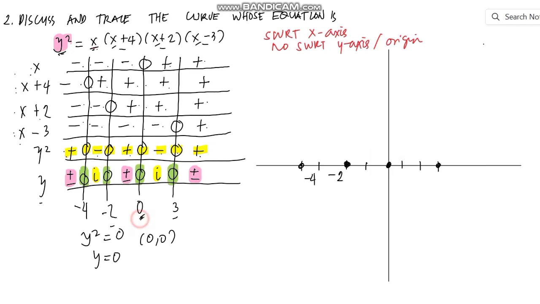As you can see, this is also the location of our x-intercept. So this only means that the x-intercept and the y-intercept coincide at one point, and this is our origin. Now, if we are going to check on the regions, we have the graph for the regions between -4 and -2. We have another region from -2 to 0, so that would be at the y-axis, and another region from 0 to +3.